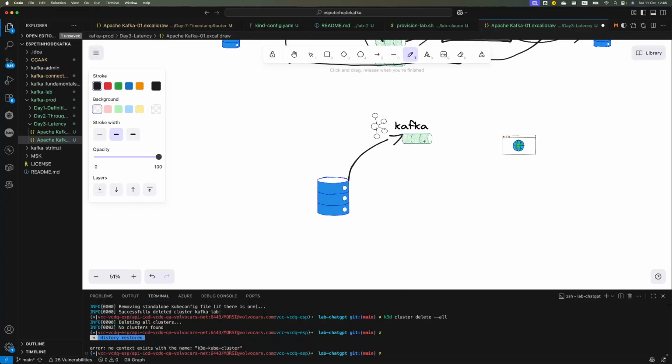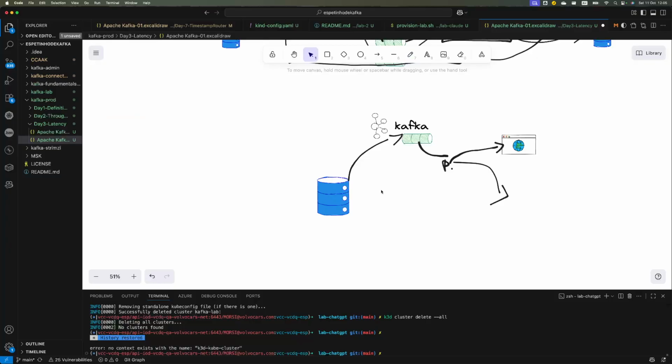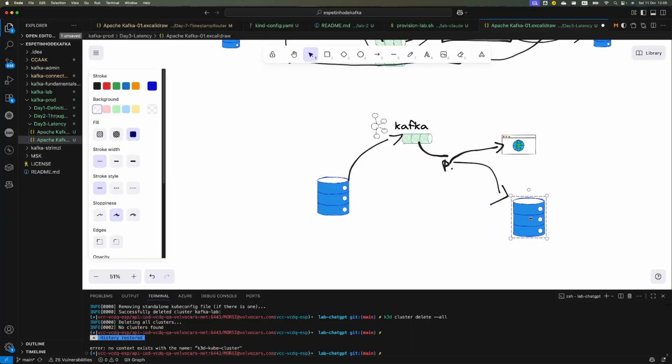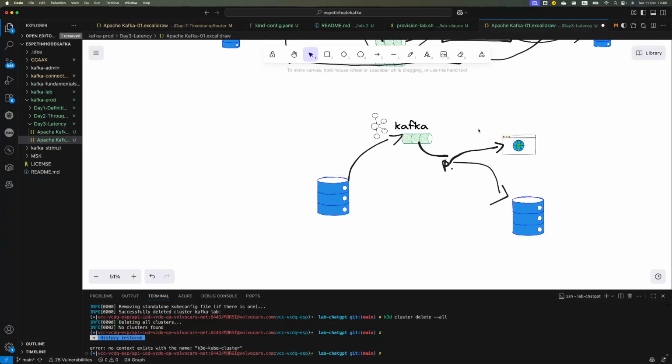The guys want to consume messages and process messages in flight, right? Consult the API, go to another database here and try to put the messages there.